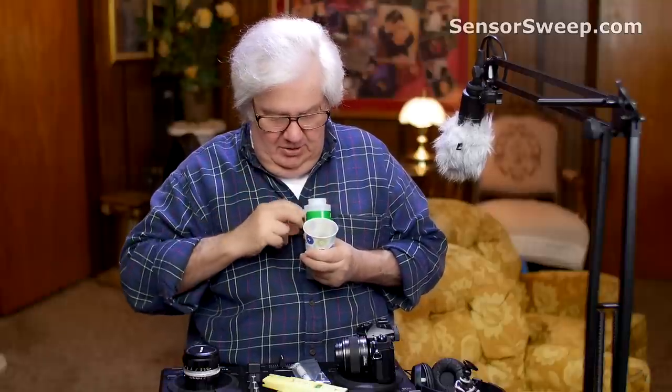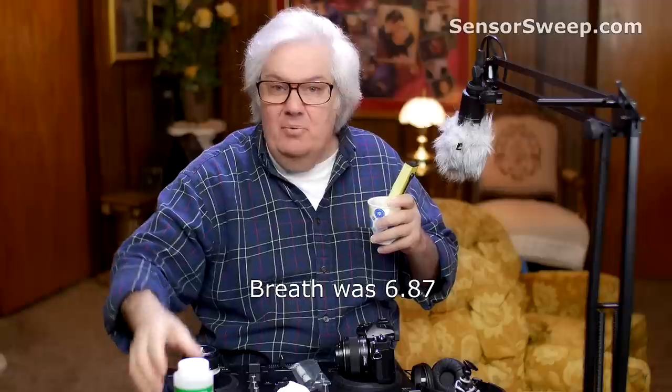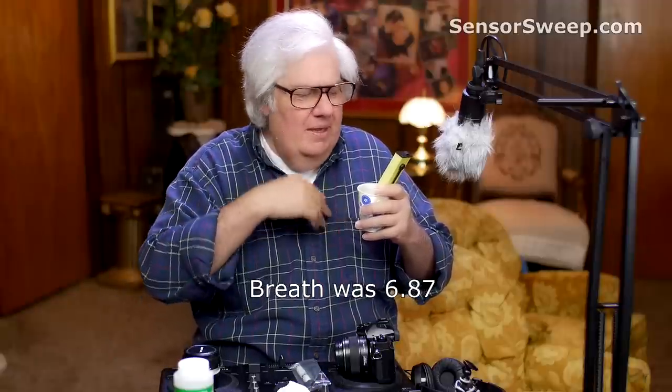I have a calibration chemical to calibrate this device every once in a while. I open this up, pour it in, and close the cap. This is supposed to be a 7.0 calibration solution — you buy it so that when you're getting the water reading from the machine in the kitchen, it's accurate. It reads 6.68 and it's supposed to be 7, meaning whatever we read is off by about half a point — totally within tolerance. That means my 9.85 reading is actually 10.2-something, and my breath at 6.83 is actually over 7.